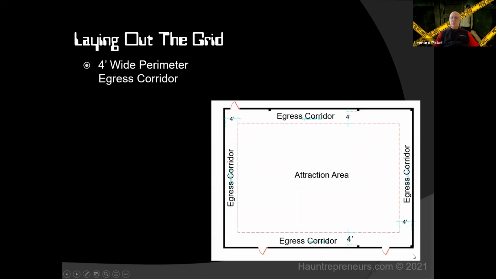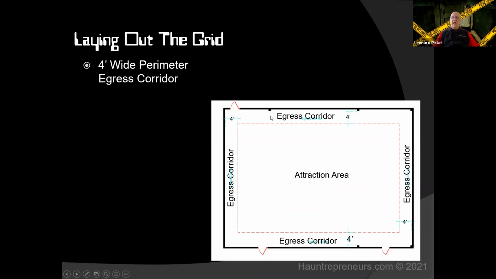So now that you know where your entrance and exit are, I come in off of the perimeter 4 feet clear, and I utilize that as an egress corridor. That's important with the triangular grid system because the corridors in the triangular grid system are less than 3'6" wide. And in the code book, you're allowed to do that as long as you've got a 42-inch clear, give or take, egress corridor to move people out, so that the hallways in the haunted house do not become the egress corridor. If you don't, then each one of your hallways has to be 42 inches clear.